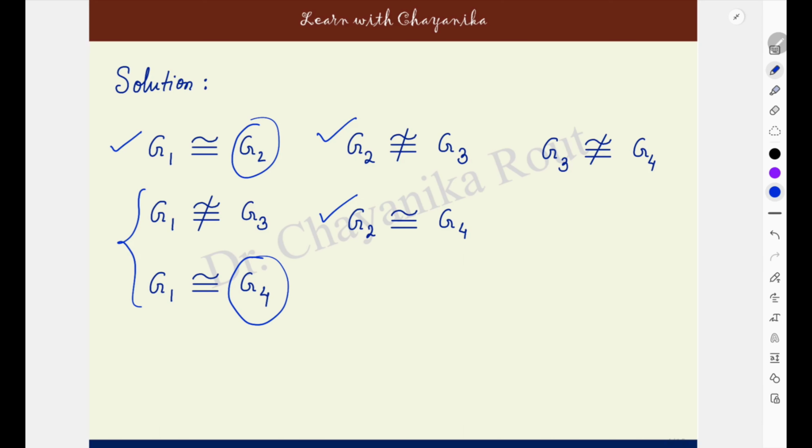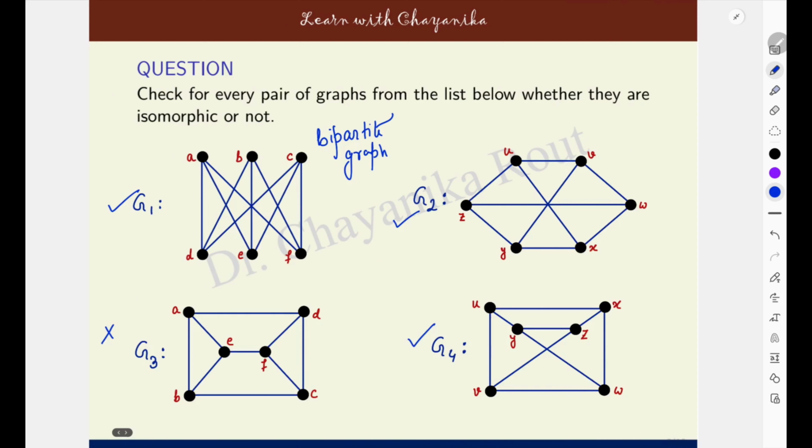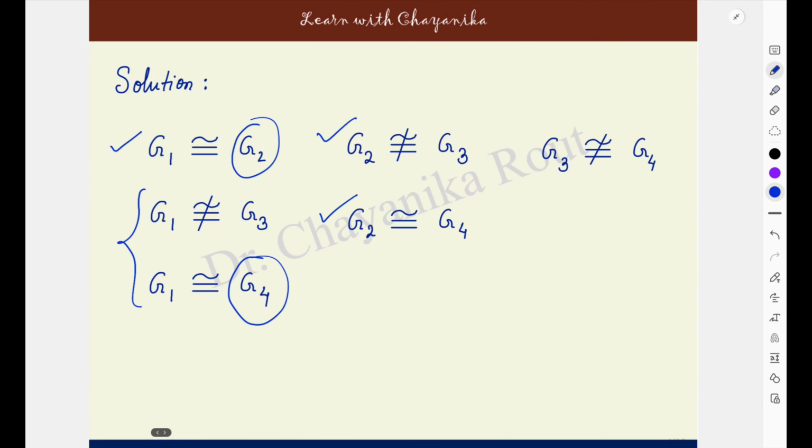So basically, by comparing the graph G1 with all the other 3 graphs, we can get all the conclusions that we need. So you can try to solve this yourself. These are the results. Still, if you face any doubt while checking any particular pair of graphs among these, then please do comment below. We will definitely try to help you with the solution to that corresponding problem.